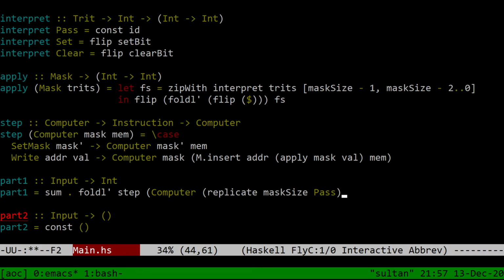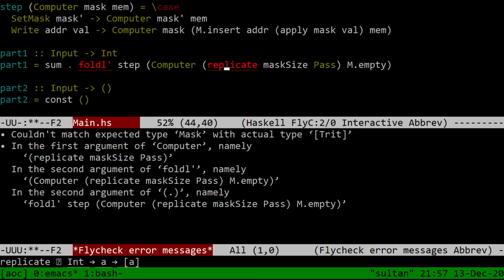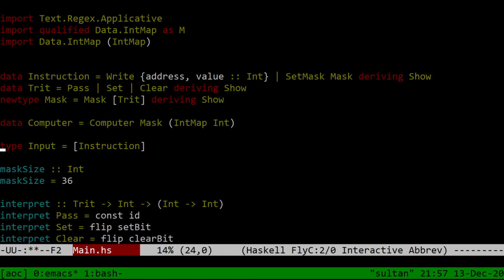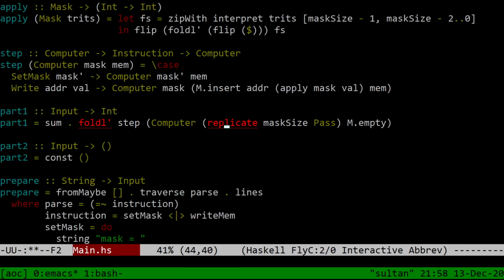We'll set it to a bunch of x's. And m empty, I guess. This should be a mask.